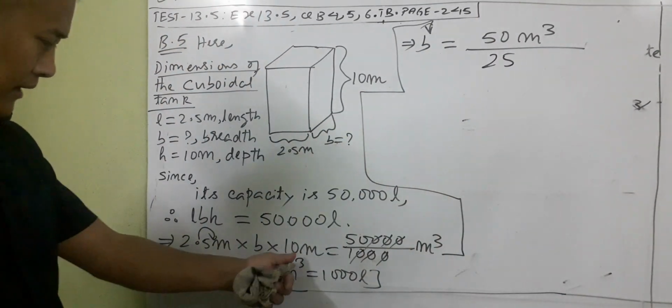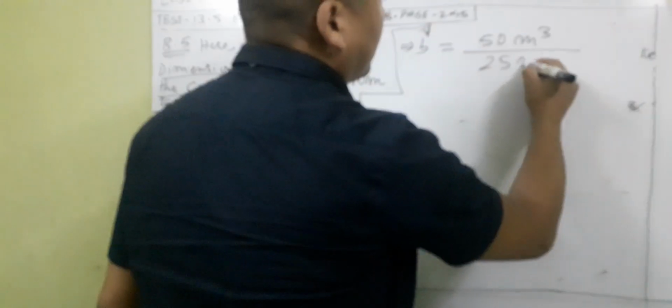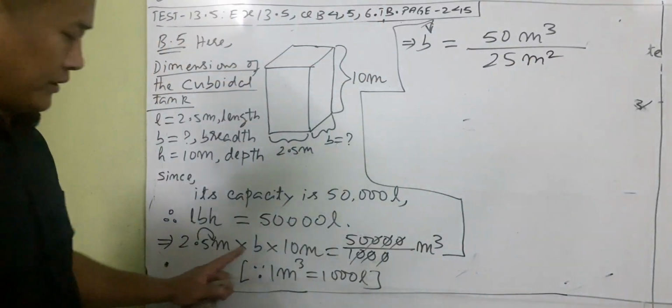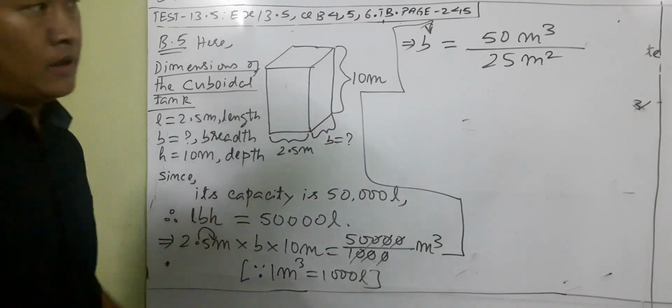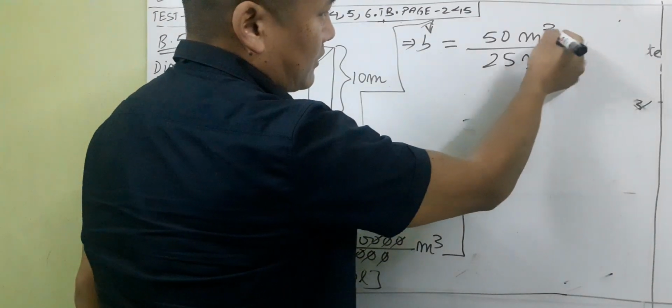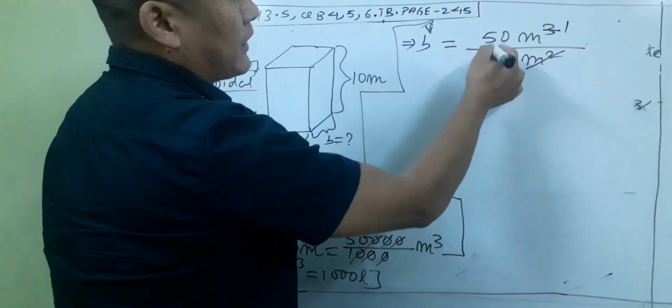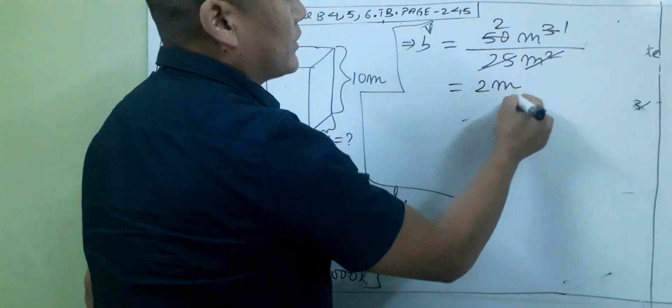And then no more 10, right? You used to shift the decimal. Meter into meter, you can just write here. Meter square also will come down. Numerator, when you shift, will come down. And B, we haven't shifted. So meter to the power 2, the smaller one, will cancel. Then 3 minus 2 means 1 power still left. 25 2s are 50. So the breadth of this tank is 2 meter.